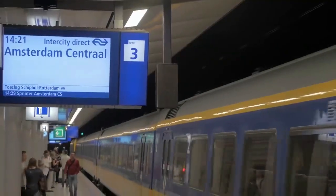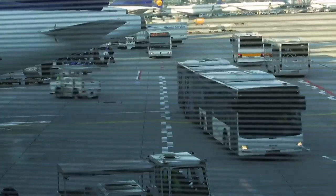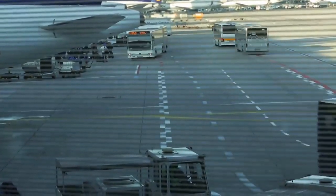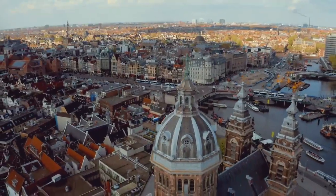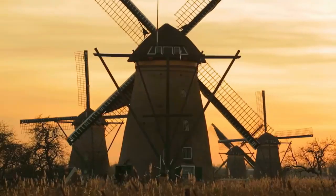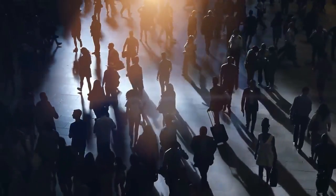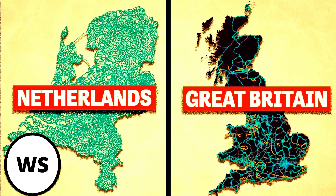In addition to ports, the Dutch excel in other infrastructures too. Consider Amsterdam's Schiphol airport, Europe's third busiest, accommodating between 68 to 80 million passengers annually and offering flights to 332 direct destinations via its six multi-directional runways. Despite its size being smaller than other major airports like Adolfo Suárez Madrid in Spain or Leonardo da Vinci International in Italy, Schiphol manages an hourly average of 110 to 120 aircraft. What's remarkable about Schiphol is the connectivity it offers — upon arrival, passengers have access to numerous transport options, including high-speed Thalys and intercity trains located directly beneath the terminal. From there, it's a short 15-minute journey to Amsterdam's central station or a ride across the country on the Dutch rail network.